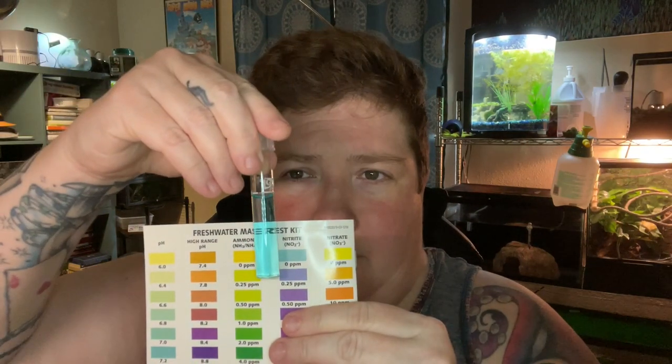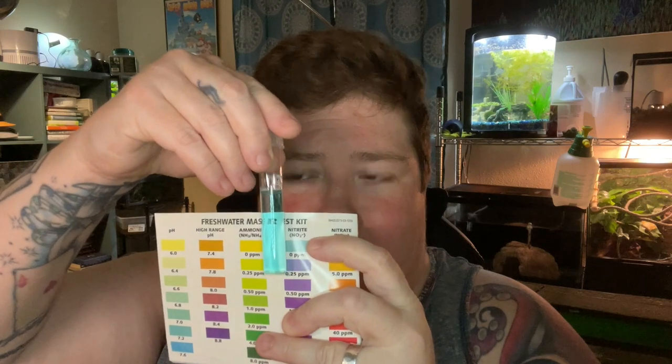It's been about five minutes — let's take a look at the water. First up is ammonia: we're right at the yellow mark, good to go. Nitrite: we're good. Nitrate: orange — let's say we're right there. So these water parameters look really, really good. I'd say they're probably good to go back into their regular enclosures.